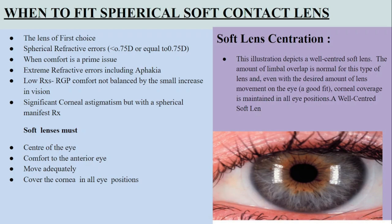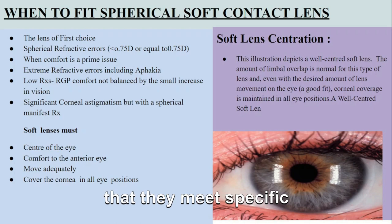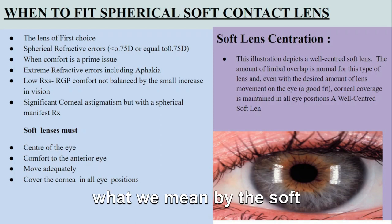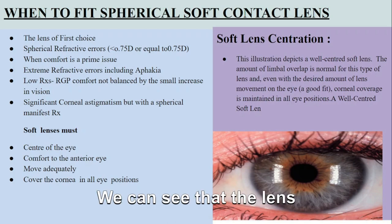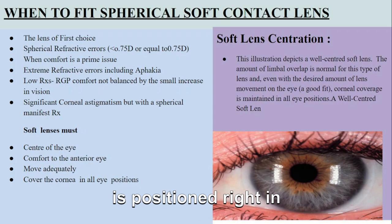When fitting spherical soft contact lenses, it is essential to ensure that they meet specific criteria for optimum performance. Let's take a closer look at what we mean by soft contact lens centration. Of a well-centered soft lens, we can see that the lens is positioned right in the middle of the eye.